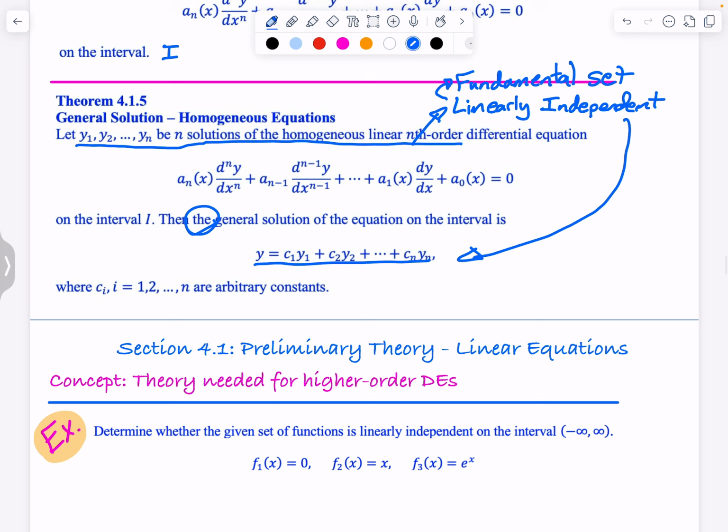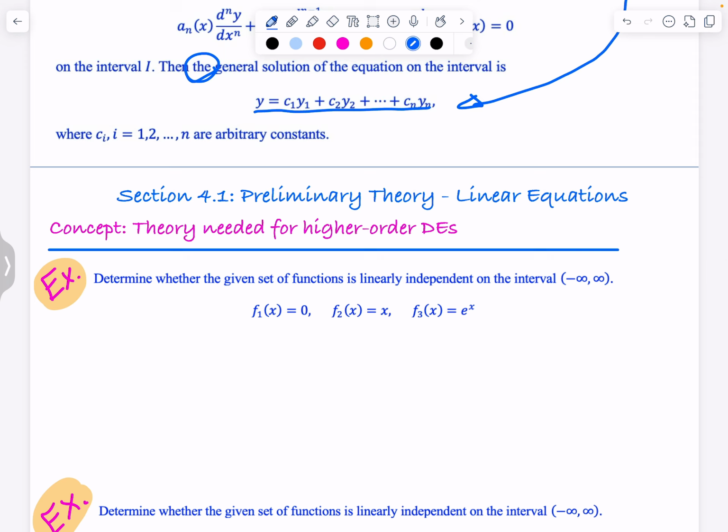All right, so let's put this in practice because some of you guys are like, okay, cool, you said a weird word, Wronskian, you put it in those bars, but I've never seen that before. Let's talk about how to do this. Okay, so they gave us three solutions, right? Here are just functions, and we're trying to determine if they are linearly independent. So the Wronskian, we're going to write W of f1, f2, f3.